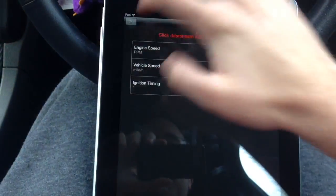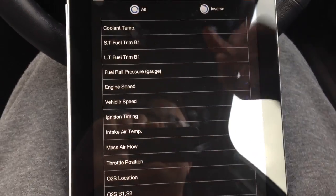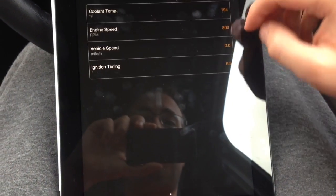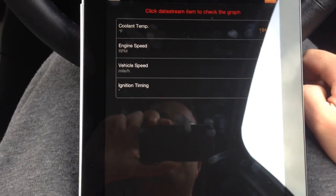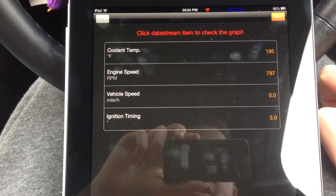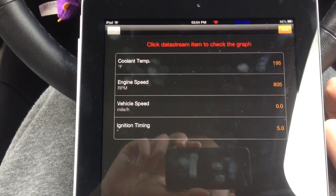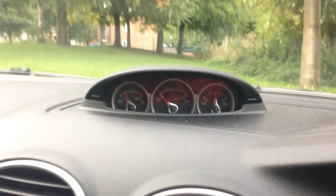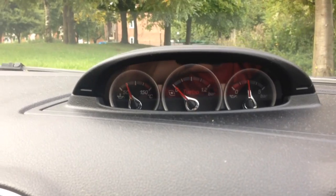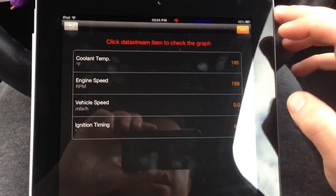I know a few people, especially the Focus RS lads, use something similar to this to check their coolant temperatures and intake temperatures and things like that. So I mean, this would be a useful tool, and it's quite cheap as well, and everyone has a phone which they can carry around with them all the time. So have your phone mounted on a dock and use this to keep an eye on all your vital statistics of your car. I mean, on the Focus ST, at least you get a gauge to see what your oil pressure and things are doing. But on the RS, you didn't really get any of that, so you had no idea of what was happening.